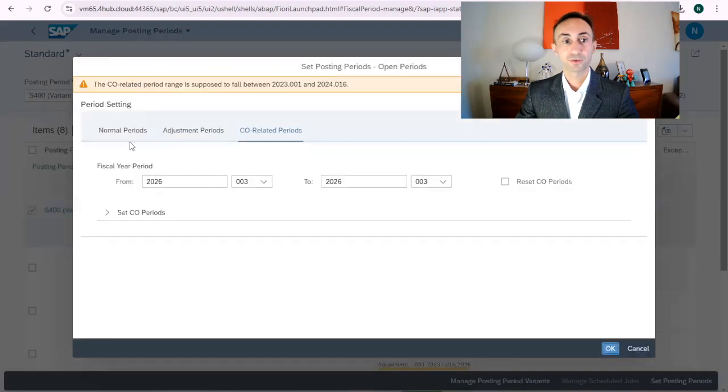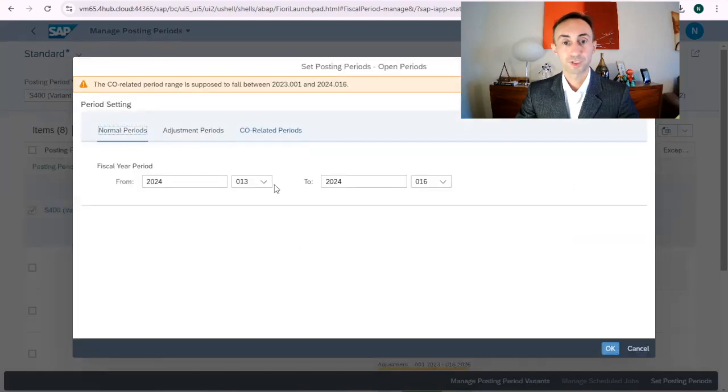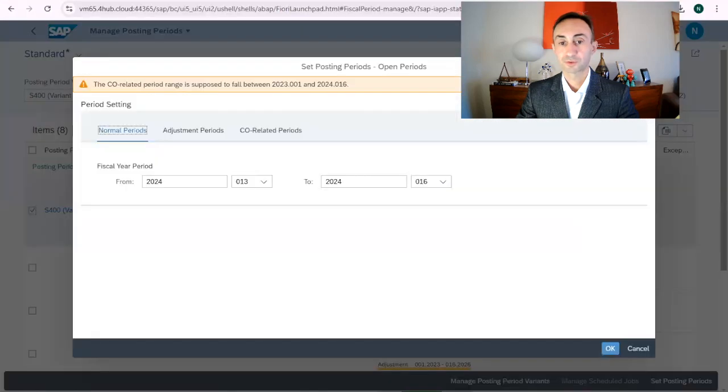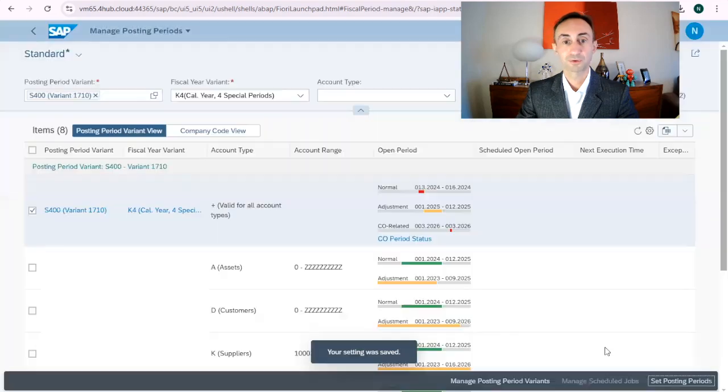And then I also want to change here as it was. So we have 24 to 25, 1 to 12, just to align what we did, because this is a testing system and I don't want to be messing up with everything. So now this is green and the adjustment is still in yellow.